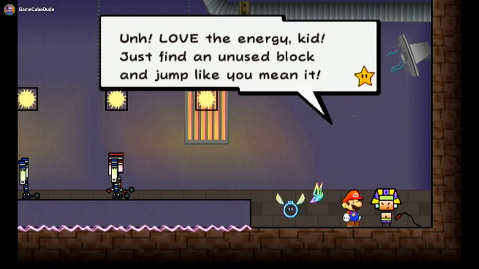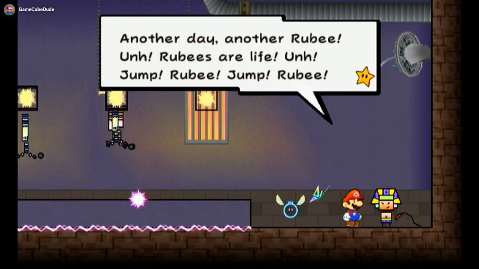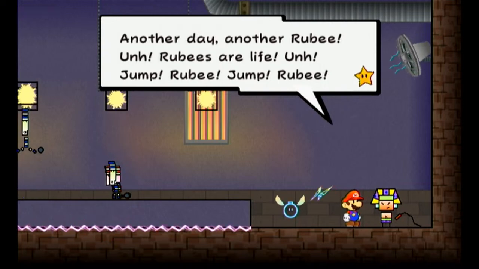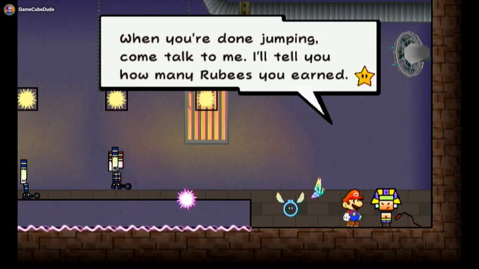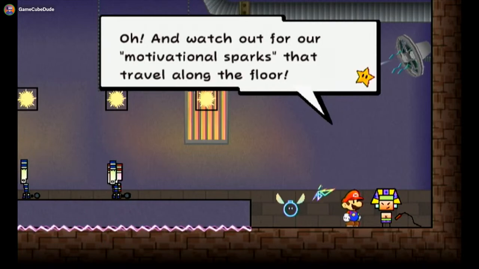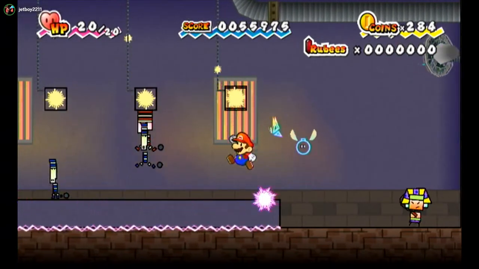Love the energy, kid! Just find an unused block and jump it, and jump like you mean it! Another day, another rube. Rubies are light. Jump, rube! Jump, rube! When you're done jumping, come talk to me. I'll tell you how many rubies you earn. Oh, and watch out for that motivational spark that's traveling along the floor. Motivational. All right, you just gotta do this so you're 1 million rupees. Sort of take that long.